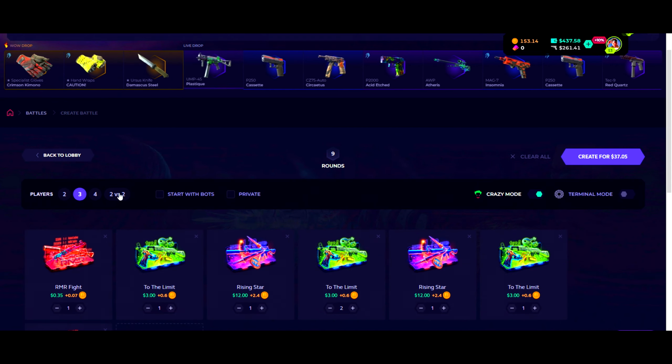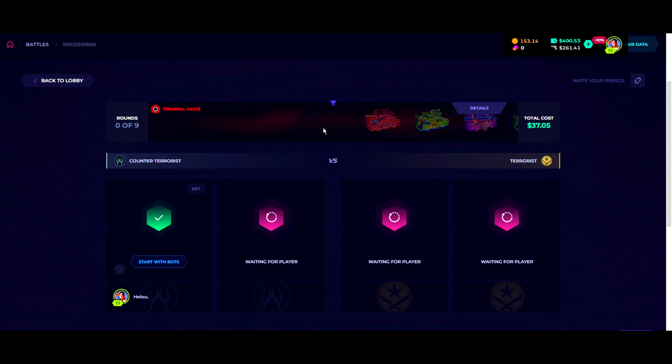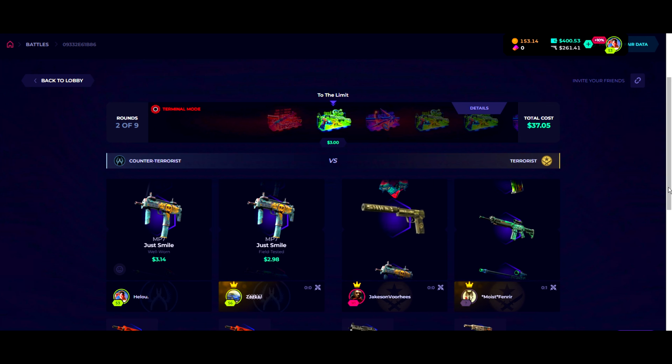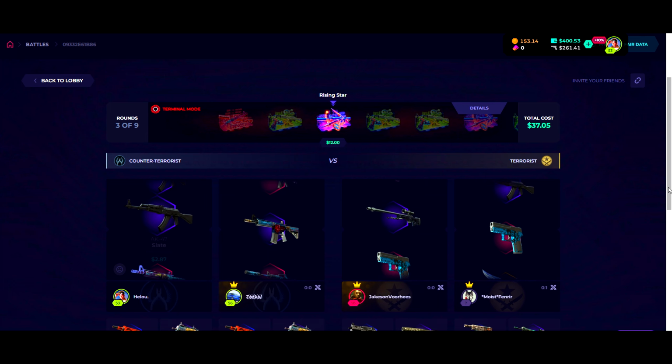Okay, we're gonna do a bunch of cases. We're gonna do 2v2 and we're gonna go terminal mode. Now, what this is gonna be is that you're gonna get skins. They're gonna be value. And then it's gonna roll. It's gonna be like a roulette type of thing where you win depending on how much value you had in the unboxings. It's not over until it's over, which means that even if we unbox less skins, like less value in skins, we can still win the battle.